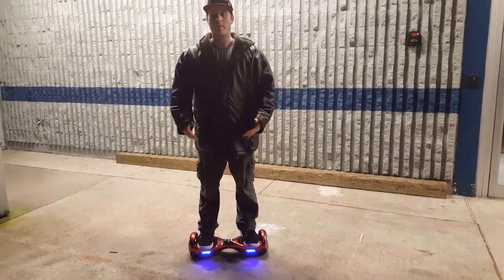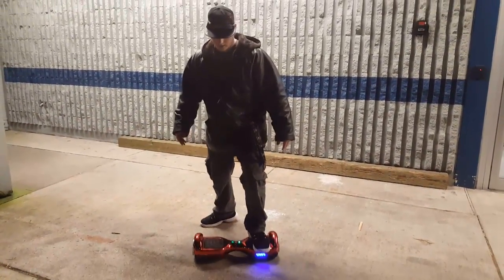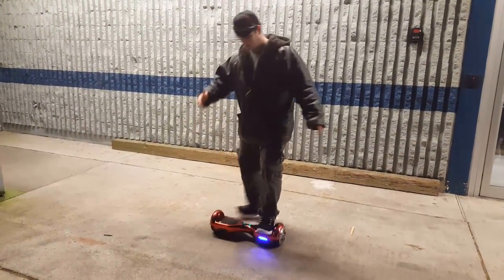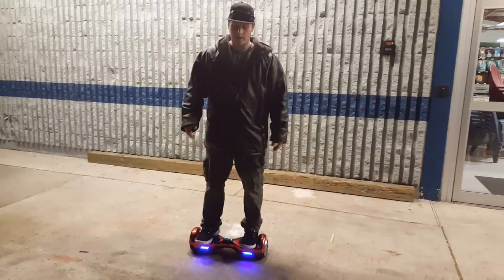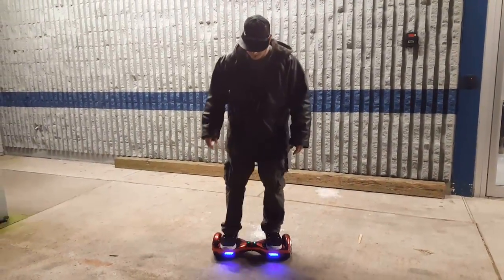Especially if it's a cheaper board, it might register too fast, and you step on it and it's going to start going around. This one's already bounced, but sometimes it'll start getting out of control on you, and then you're like, oh, what the hell did I do? And then it's hard to get on. So if you just step on, bam, bam, you're good to go, and then step off, bam, bam. Okay, that's how you get off and on the Segway or hoverboard.